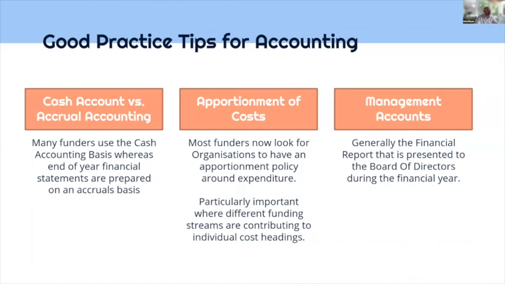Your apportionment of costs then, that part of financial management, is where you're getting state funding from a number of sources. For example, you have an office administrator, and 20% of her salary might be covered from a certain funding stream, another 30% from another. So apportionment of costs, and probably any of you that have had internal audits from the HSE or whoever, a lot of them look for an apportionment policy now. So you need to document how you apportion your costs, like in the case of that administrator or your telephone bill. Where does the money come from to pay those? And it may come from multiple sources.